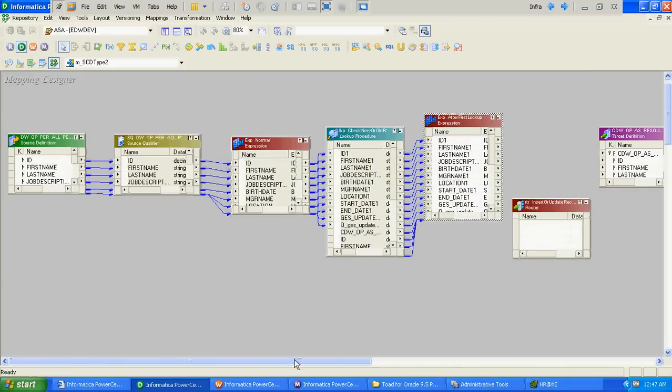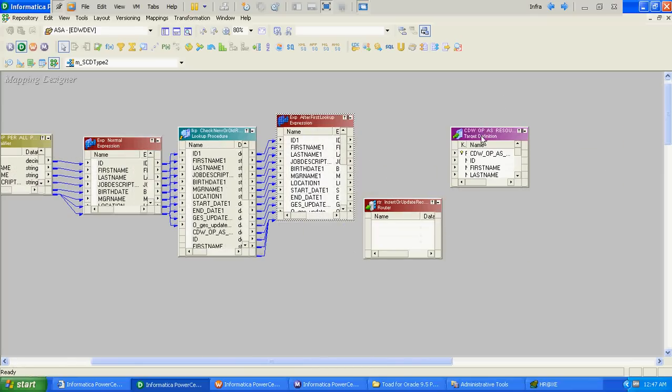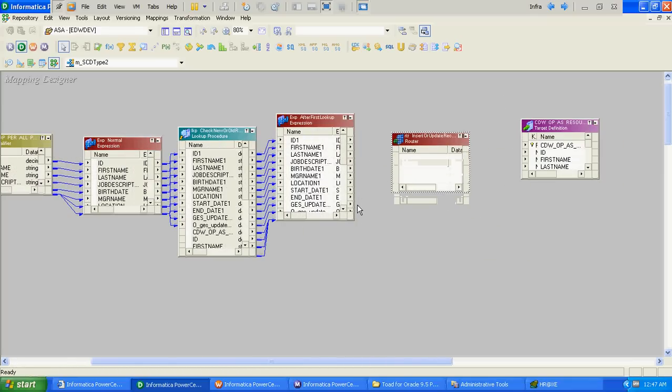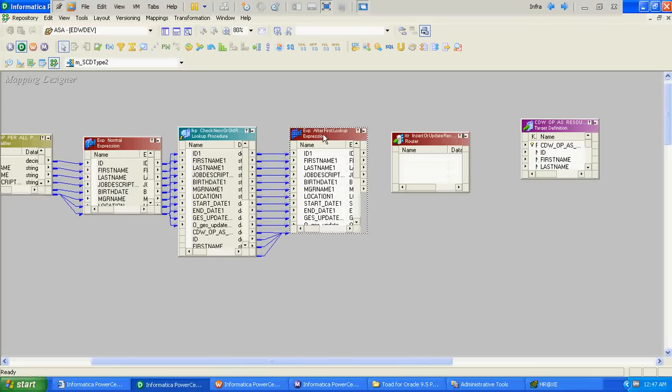After the expression, we'll verify if that particular record coming from the lookup is null or not, and based on that we'll route the records for inserts or updates.